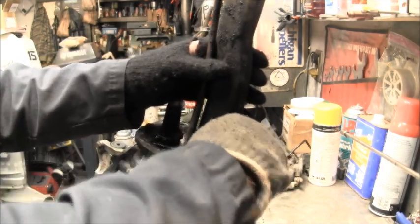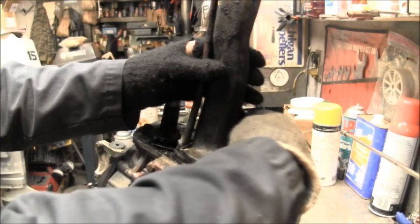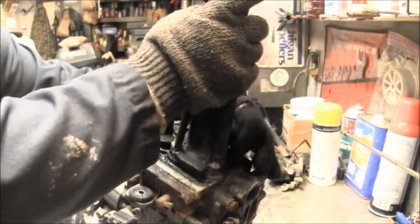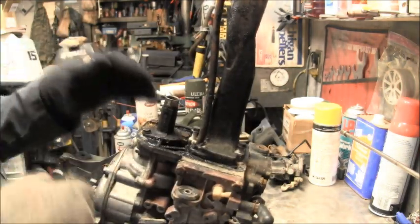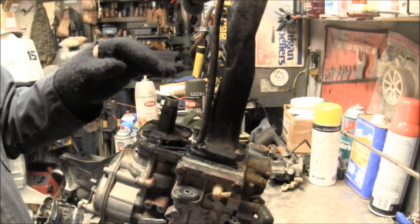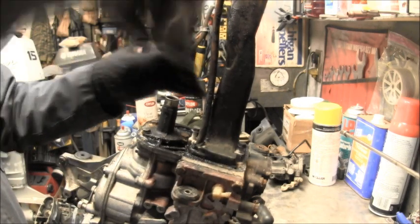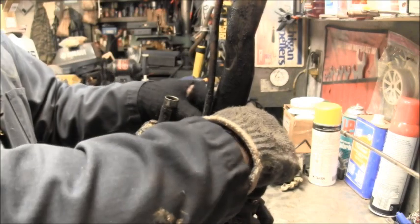I was able to let that soak for about half an hour. Then I came back and took my zipper gun, tightened it a little bit, loosened it, tightened it, loosened it, until it came all the way around, and then you get them out.